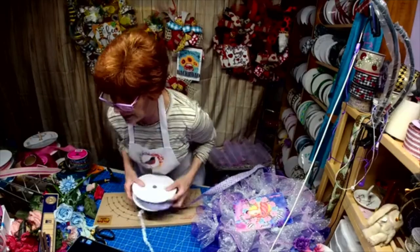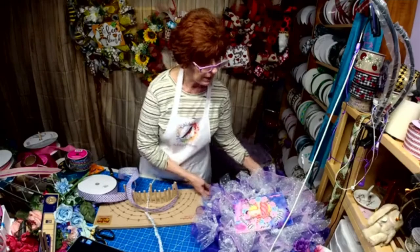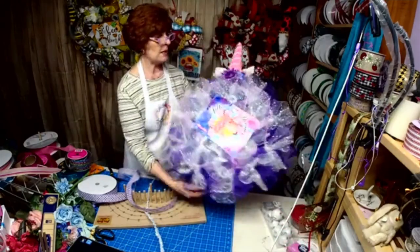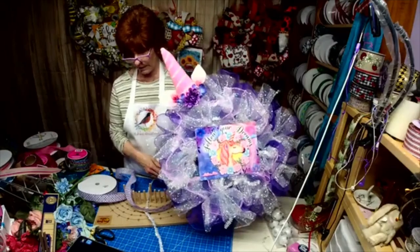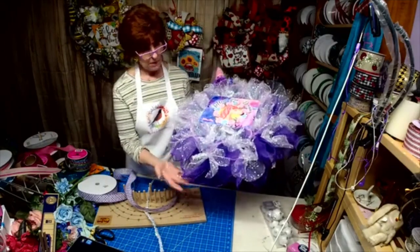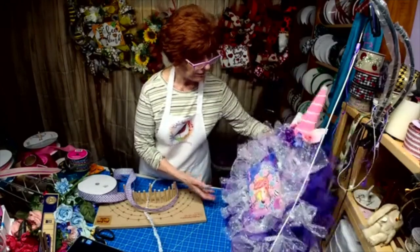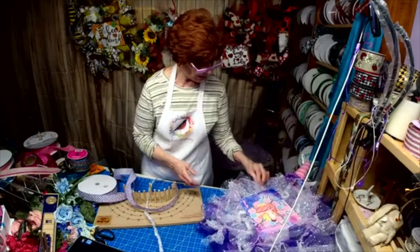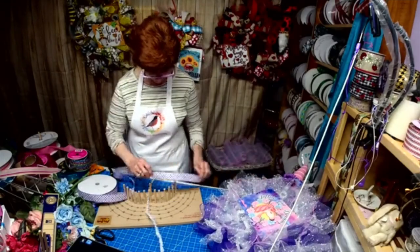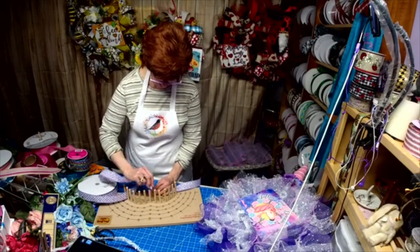Hi Angie. How are you? My granddaughter was just on. Tomorrow's her birthday, so we're making a unicorn wreath for her birthday. It's a pancake style. We've got ruffles, woodland ruffle, and we've got some snowball mesh. Give it a little pizzazz. And now we're going to the bow.